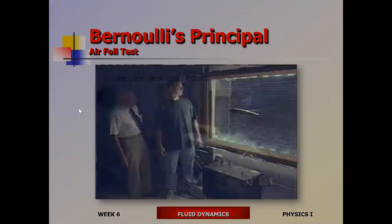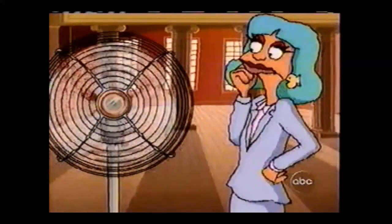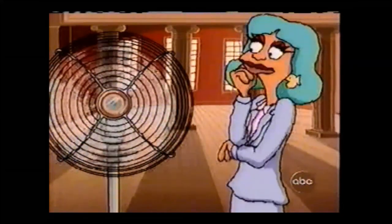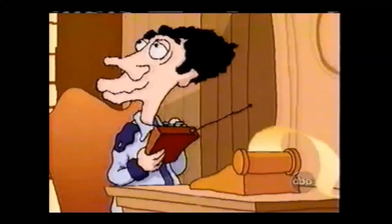An airfoil has the shape of an airplane wing. By design, air is forced to go faster on top, creating lower pressure there. The air on top has to travel farther over the curved surface, so it goes faster to keep up with the rest of the air. As it goes faster it wipes away air pressure from the top of the wing. The pressure from beneath forces the wing up. A wing tilted up or down can help, but it's the curve that really keeps it flying.